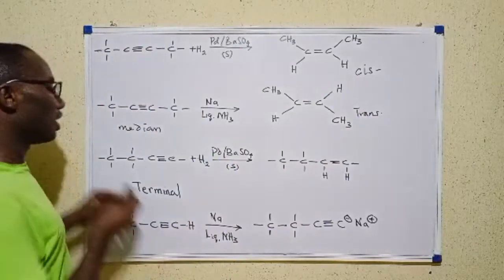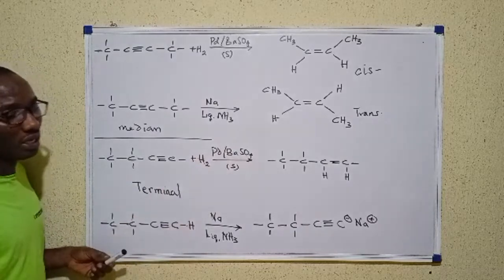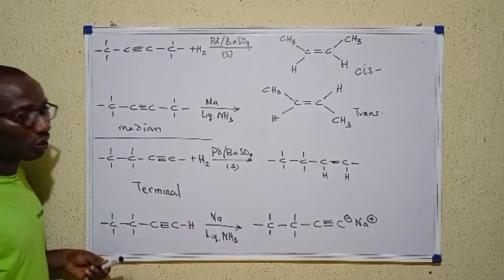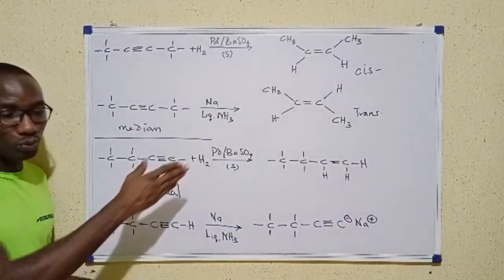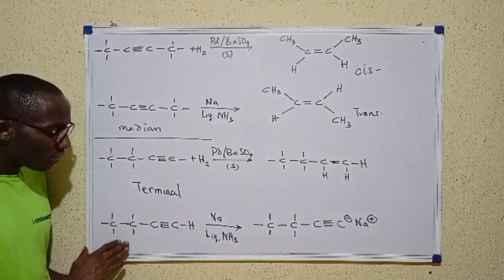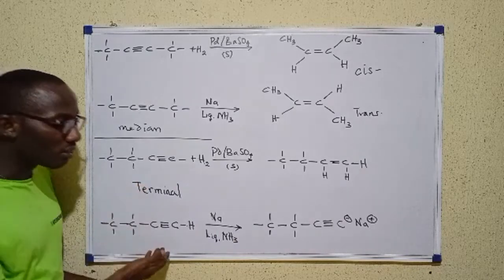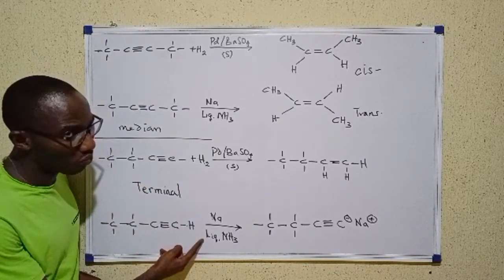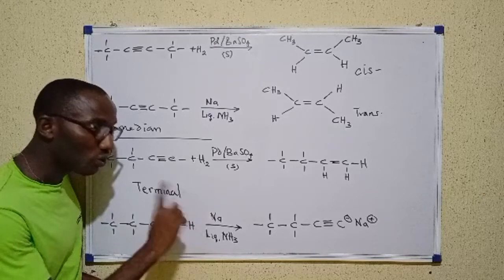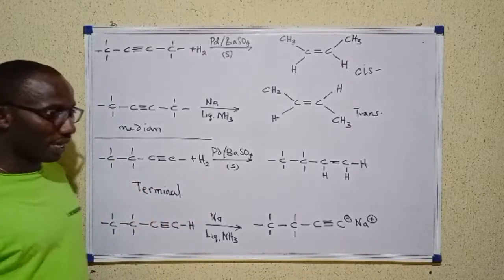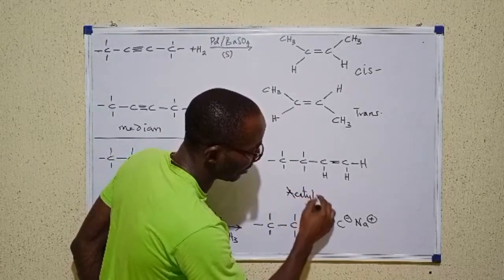On the other hand, if our alkyne is terminal, when we treat it with the Lindlar's catalyst, we get an alkene that we cannot classify as cis or trans. If you look at this alkene as it is, you can't call it cis or trans. It's both. But in this second case, when we use our terminal alkyne, like we did in the other case, and this time around we treat it with sodium in liquid ammonia, you don't get an alkene at all. What you get is a compound that we can refer to as an acetylide.